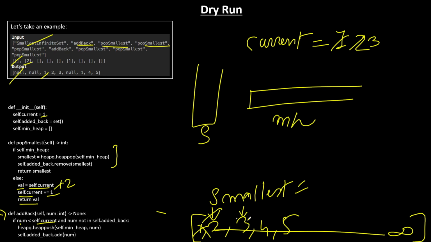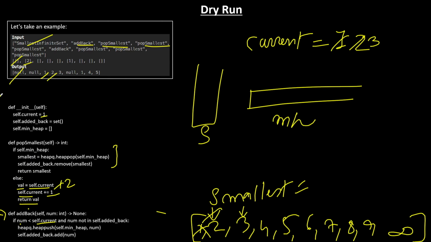This is just for imagining how things go, right? That's why I've made up an infinite set here. I will add more numbers to it: 5, 6, 7, 8, 9. And after that, you return the val. Now, when we return the val, what we had in our val is 2, right? So we have 2. Great.